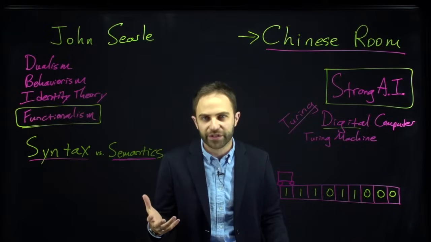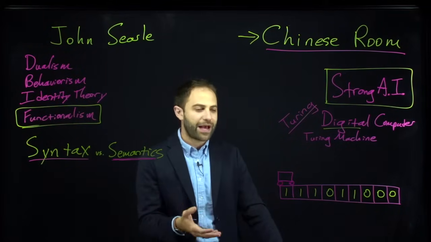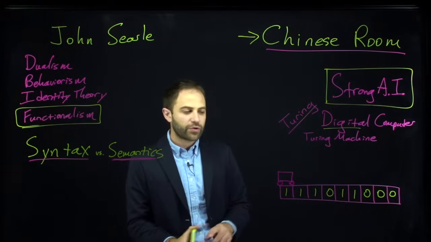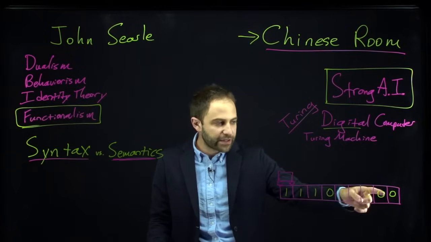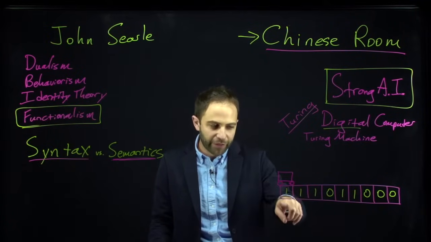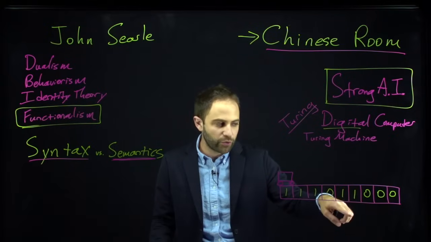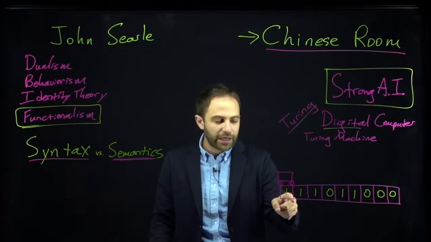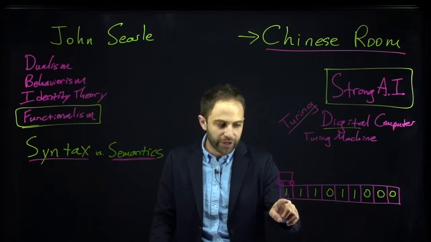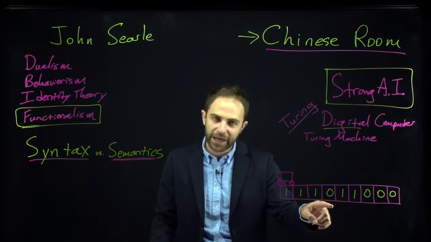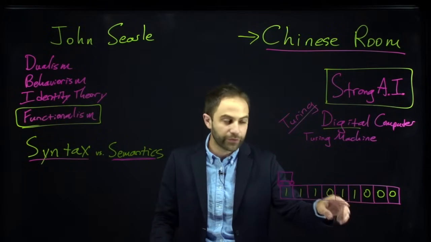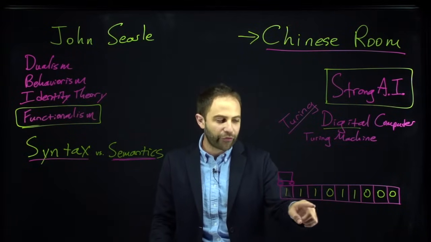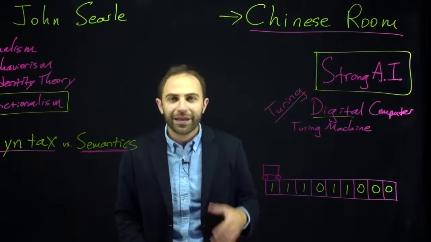And different Turing machines can run different programs, but we're going to imagine that this Turing machine is an adding machine. It adds up numbers. So here's what's going to happen. We feed into the machine this piece of tape. We've got 3 1s, and then a 0, and then 2 1s, and then 3 0s, right? This adding machine is going to add these numbers, right? So we've got the number 3, 1, 2, 3, and then we've got a space, and then we've got the next number, 1, 2, 2. So if this machine does its job right, then it's going to add 3 and 2 and get the answer 5. Here's how the machine works.